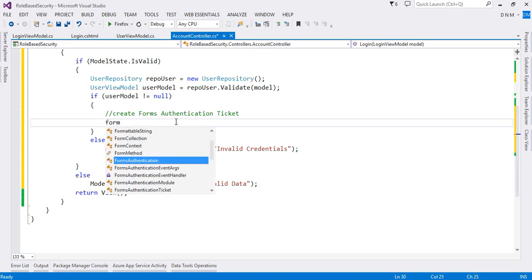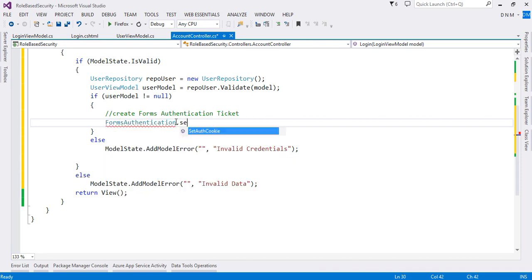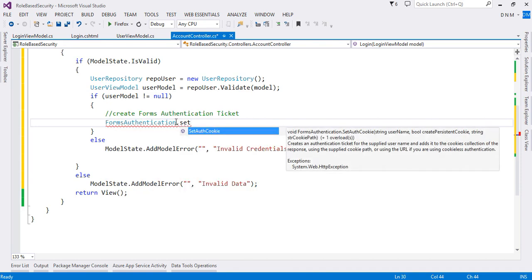Basically there is one method of the FormsAuthentication class, SetAuthCookie, and if you read the description of it, it creates an authentication ticket for a supplied username and adds it to the cookies collection of the response, using the supplied cookie path or using a URL if you are using cookieless authentication.